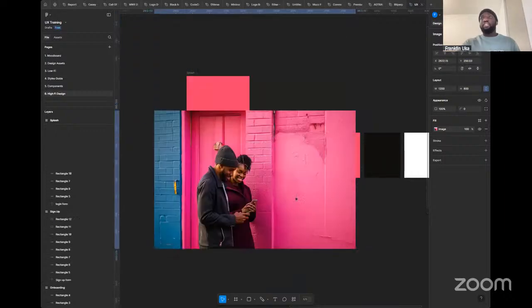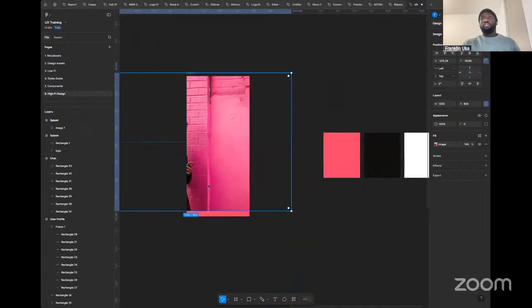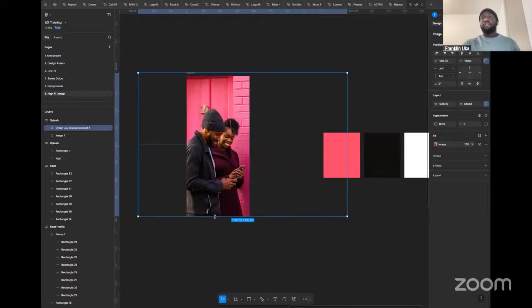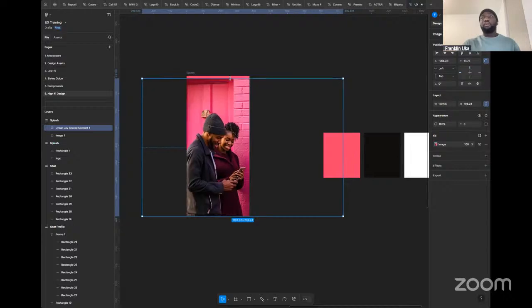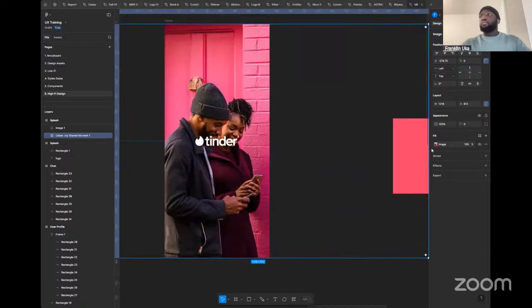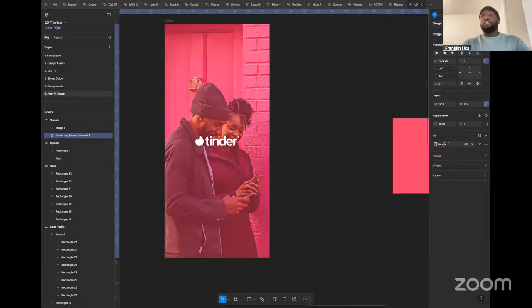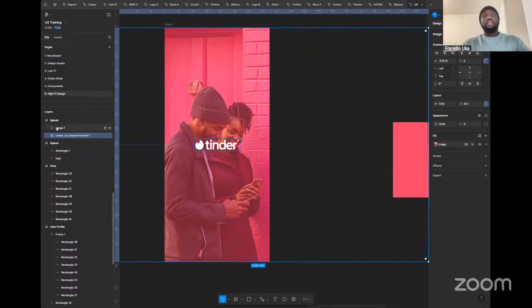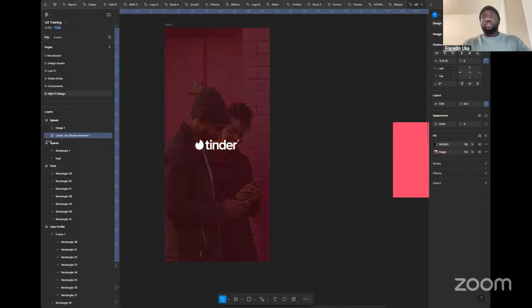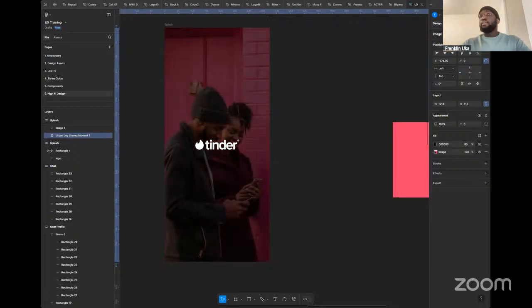So if I bring this image in, let's see this. Okay, I could try. I can have the logo underneath it. You can see it's looking a bit better. Why not try, let me just make it a bit dark. Too much.